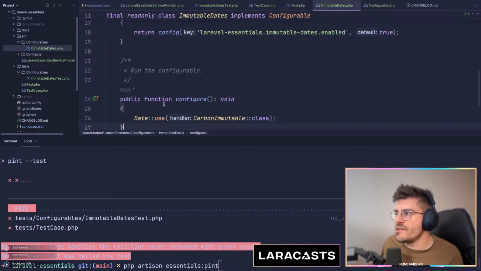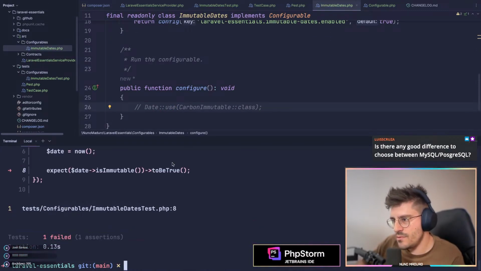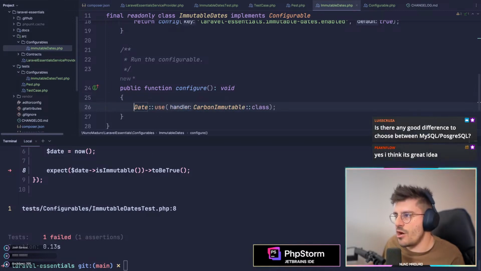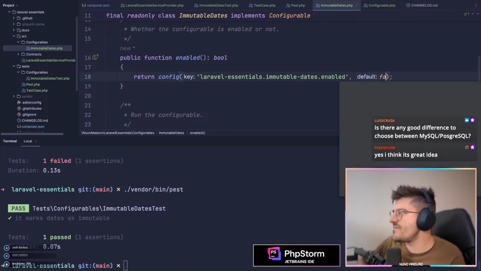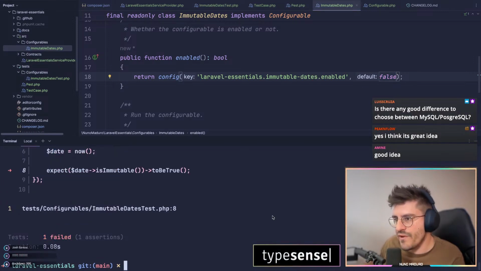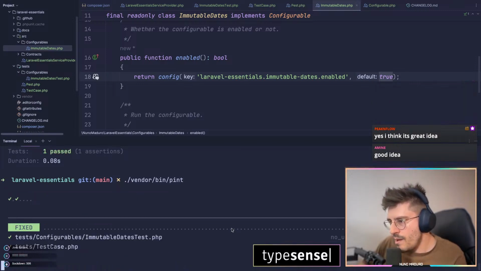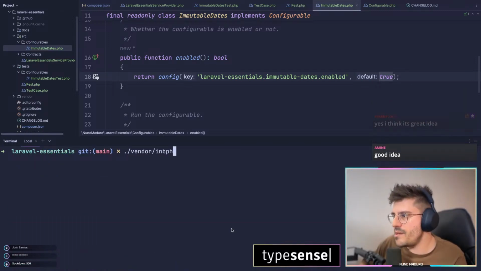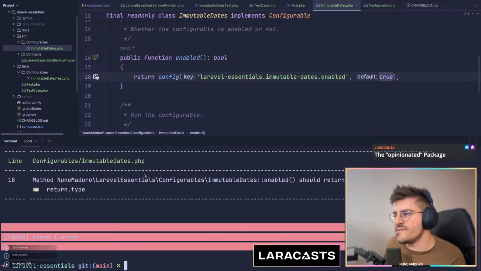So this particular test, if I comment this, I expect that test to fail, which does fail. If I uncomment, now it will just pass. Nice. And this is false, for example. This will fail again. If it's true, we'll be good again. Here we go. How are we regarding PHPStan? Are we happy, PHPStan? Are you happy with me, PHPStan? PHPStan is never unhappy.